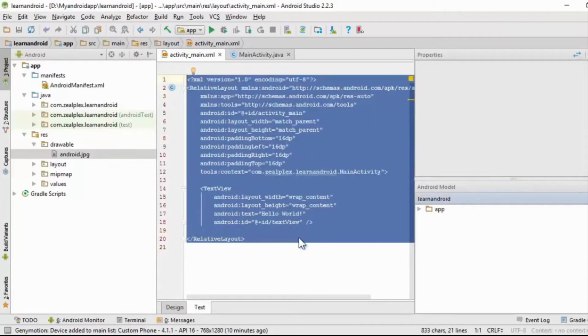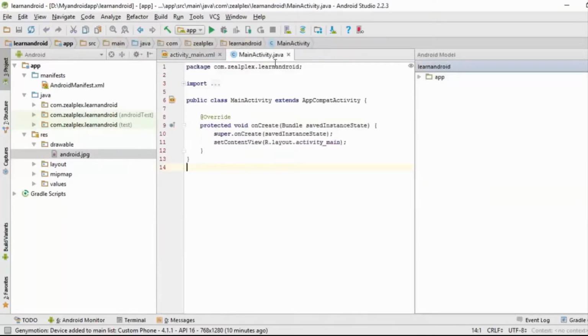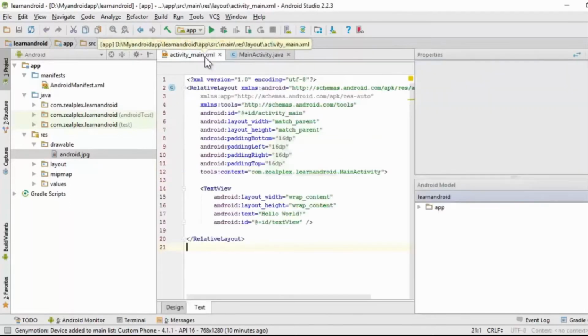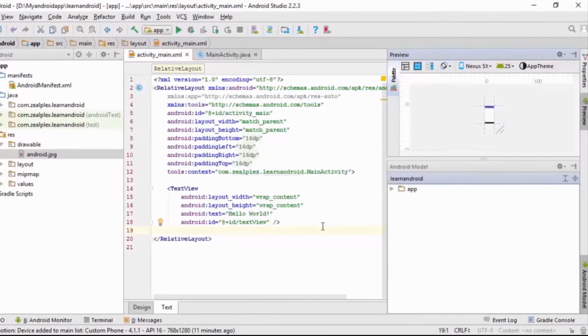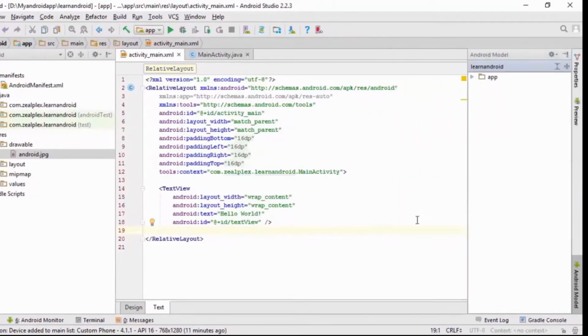Android Studio has created an XML file and main.java. We will look at Java in upcoming videos, but right now our main focus is to learn XML. As you can see, it is a relative layout, so in the relative layout we can move everything up and down and so on. So right now I'm going to switch it back and give it a space so I can see more code. I just switched it all to the right side. So this is the code.